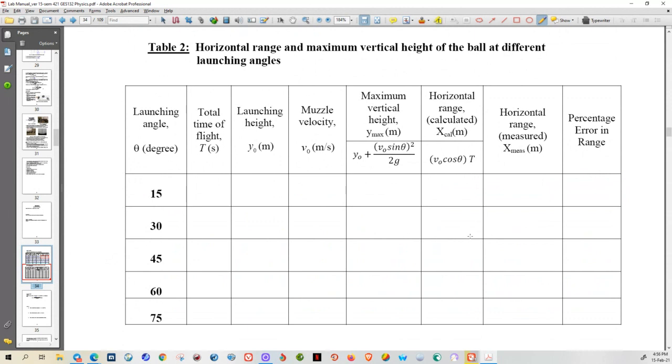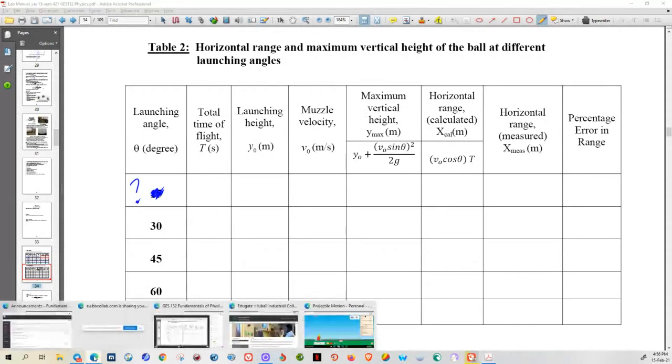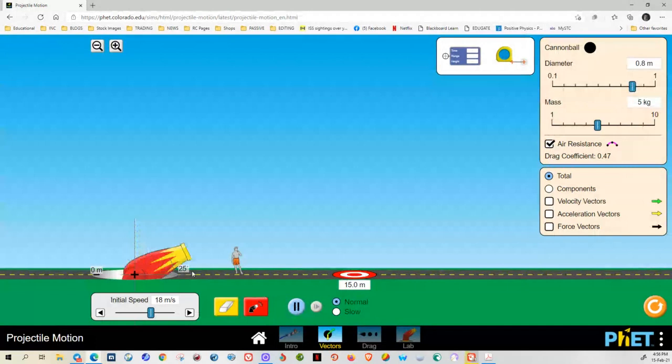Yalla, now it's time to do the simulation, okay? So you will use the simulation in table number 2. But we will change one angle here because this angle is not useful, okay? Instead, I will make a challenge for you. This angle is a question mark, okay? Not 15 degrees. Why? If I go to my simulation right now, you will see that my cannon will not go below 25 degrees, okay? But it can go 90 degrees, so 30, 45, 60, and 75, I can find it easily, okay? But not 15 degrees. What are we going to do?